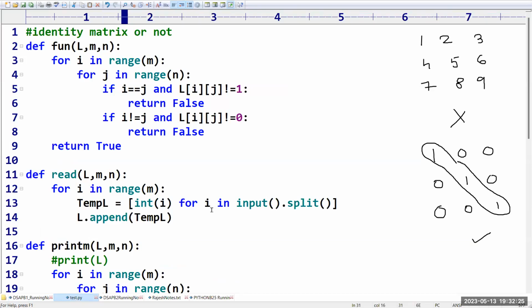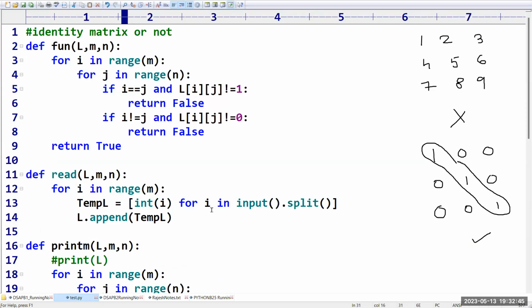Sir, in this you have taken two if statements. One is for diagonal elements, another one is for non-diagonal. Suppose the diagonal elements we have are 1, and in the non-diagonal elements maybe in the first row we have 0, 0, but in the second row it is giving a 2.